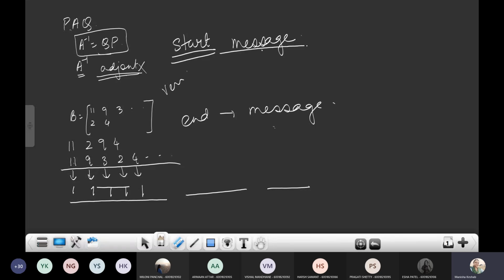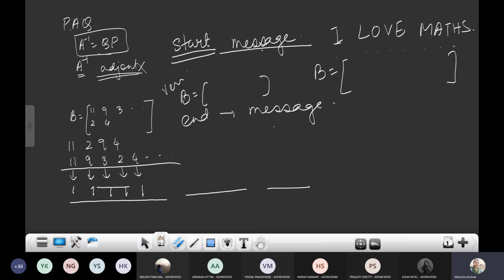Suppose any message is given, say "I love math", that was the question. So पहले I love math लिखने के बाद इसके corresponding numbers पहले लिखना है. Similarly जब आप खत्म करोगे, and then you will construct your B matrix. तो जब आप खत्म करोगे तो आपको बेसिकली रिवर्स ऑर्डर में चलना है. तो पहले आपको B मैट्रिक्स मिलेगा. B मैट्रिक्स मिलने के बाद then you will arrange these numbers, so then you will arrange your numbers that you have got in B matrix.